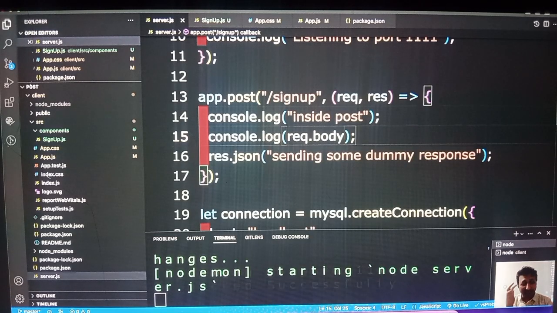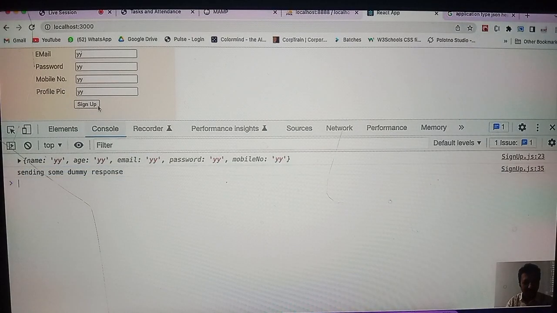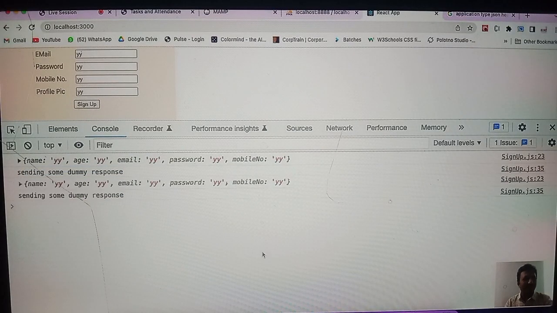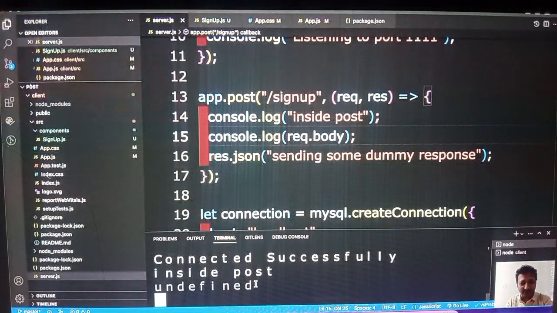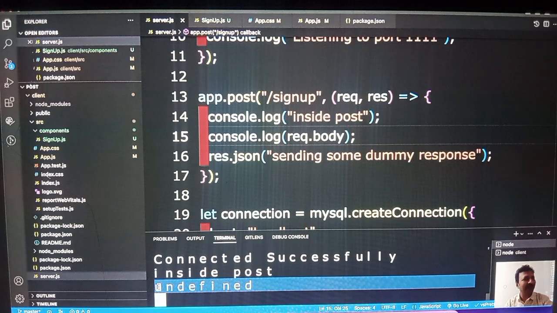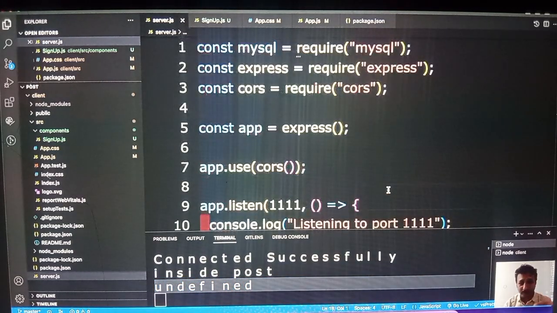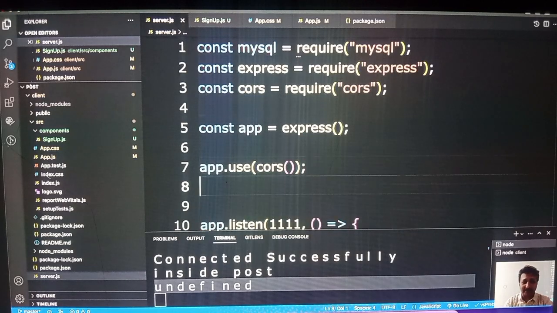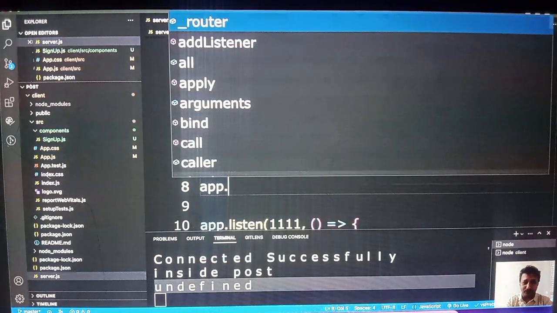You don't find anything now. I am saying sign up. We are sending it. We are getting the response also. But in the console statement, you see request.body is undefined.